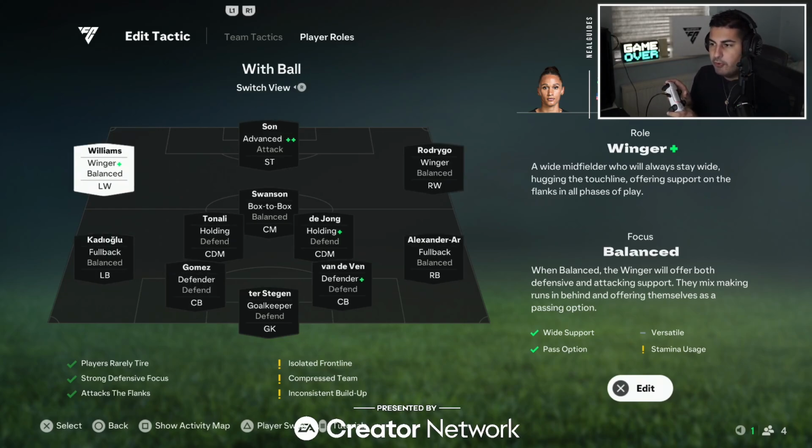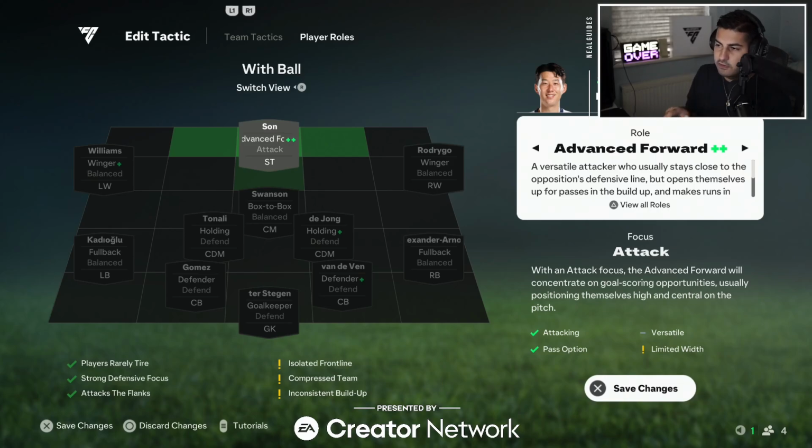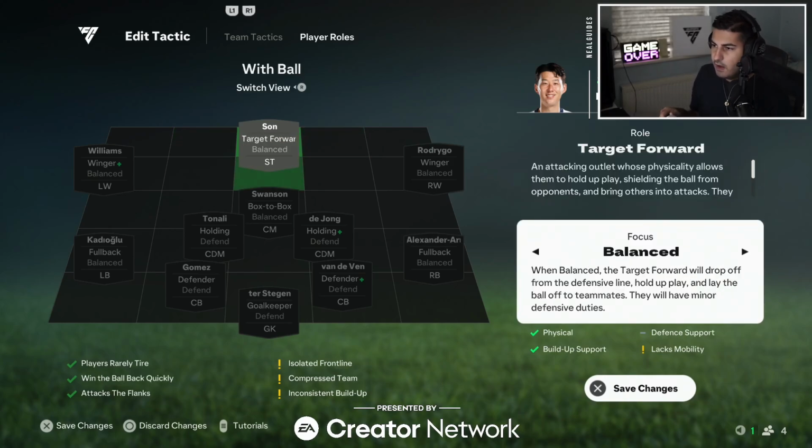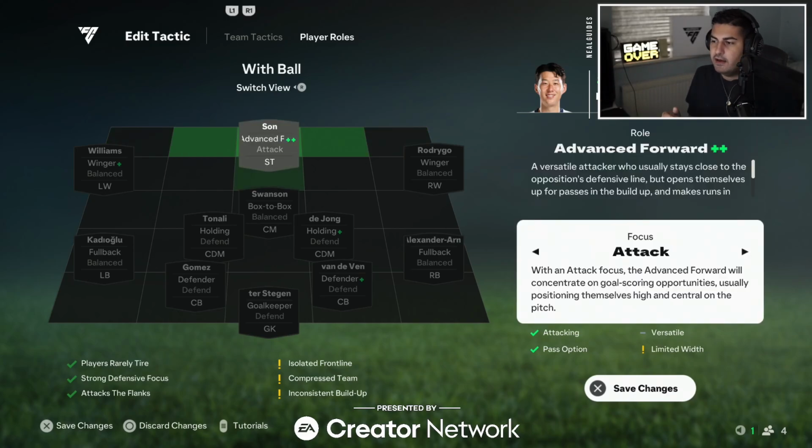Now, with the ball, how you can choose a specific player position is by the roles. You can see, for example, Son has advanced forward. Now I can still put him in another role and he will still do that. He can play as a target forward, and you can see he'll run along the line vertically if you're watching a normal game, but he doesn't get the role plus plus. In my opinion, you don't have to worry about the role plus plus too much. It's not that they're going to perform terribly. They still perform good. It's that they won't be as good at making those runs, coming back in time, etc.